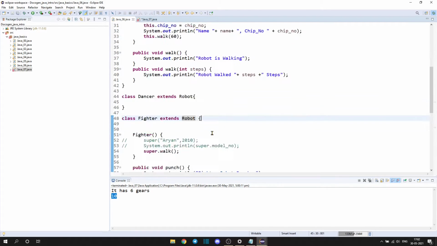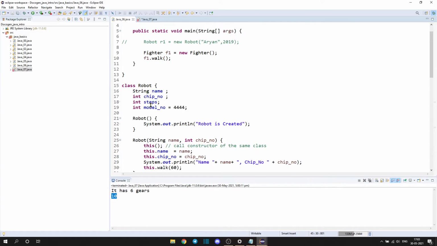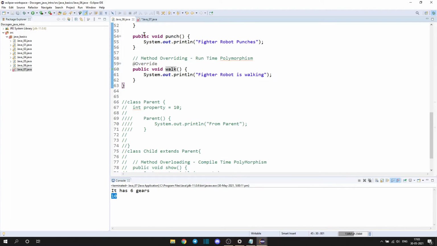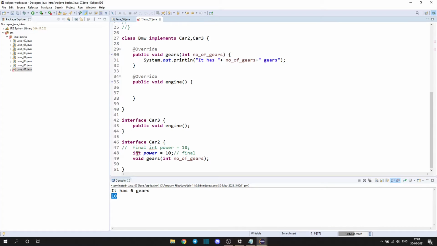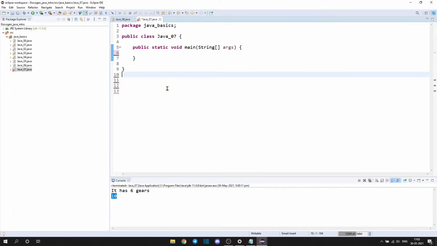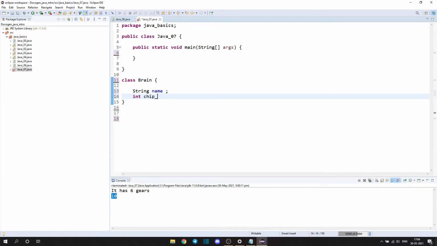So in the previous session, I was explaining using the example of a robot. So let's just take the same example. Okay, let me remove all of these. So we had our robot made there, and now let's make the brain of the robot. Okay, so let's just say there is a class named brain. So it's the robot's brain. Okay, so we can write some values like the name of the robot, and we need to write some chip number, like int chipNumber, and we'll pass some 2019.